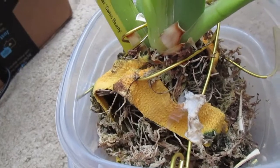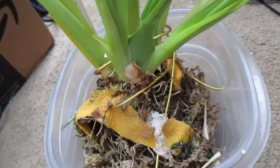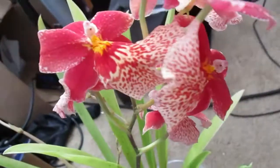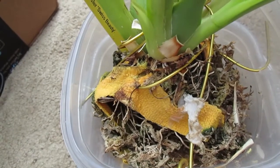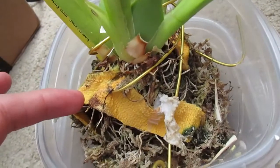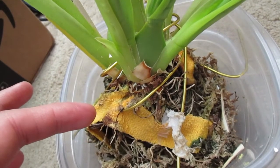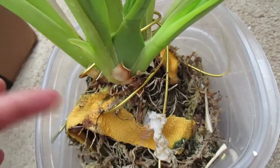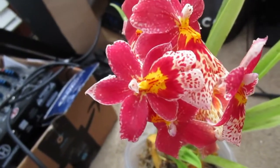I have solved my thrip problem on this plant. I actually identified the thrips living in the pot primarily, so I've been spraying down the pot every time I see any kind of creepy crawler with neem oil. My thrip problem has completely disappeared on the plants I've been doing that on. When the pot was moist, I saw these little worm-like things, and I'm almost 100% certain that's the tiny thrip things I've been seeing on my buds that have been eating them. So just goes to show you — if you've got creepy crawlies, you've got to take care of your pot too.